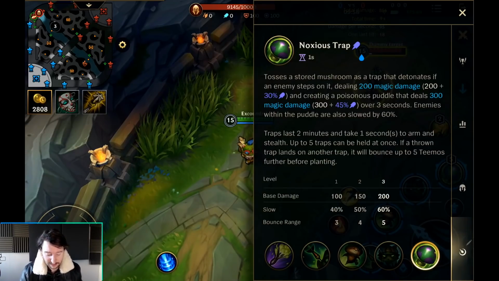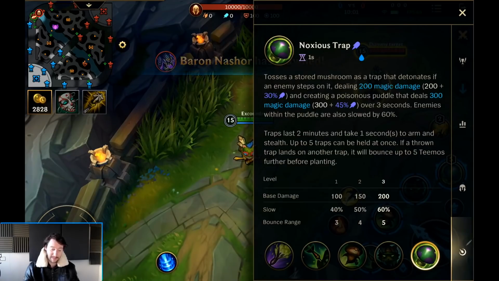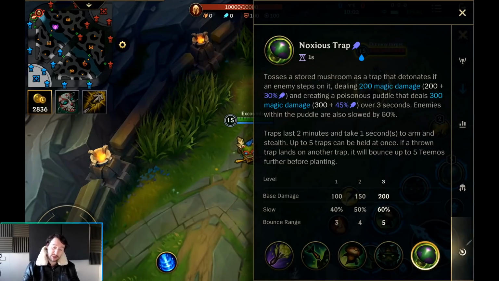Okay, this is, I think, Teemo's most iconic ability, one of the reasons that people hate this champion. Noxious Trap. Tosses a stored mushroom as a trap that detonates if an enemy steps on it, dealing 200 magic damage plus 30% AP and creating a poisonous puddle that deals 300 magic damage over 3 seconds. Enemies within the puddle are slowed by 60%. Traps last 2 minutes and take 1 second to arm and stealth. Up to 5 traps can be held at once.